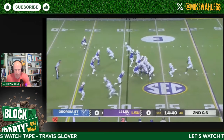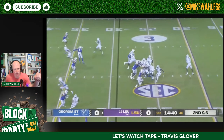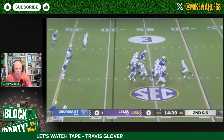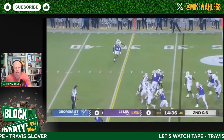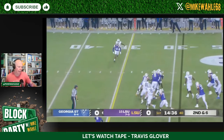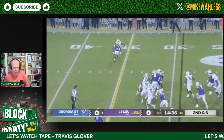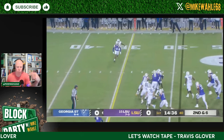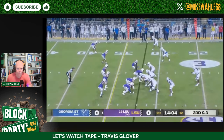You see here again with the redirect. Doesn't get a lot out of his first kick. I think some of that's his stance. It can be fixed. Lateral movement's okay. Ends up on the ground here. It's one of those guys where he's a huge dude, and if I'm communicating with him, I'm like, hey, man, we're going to jump rope every day, right? Just to get that rhythm, just to get that light feet over and over and over.